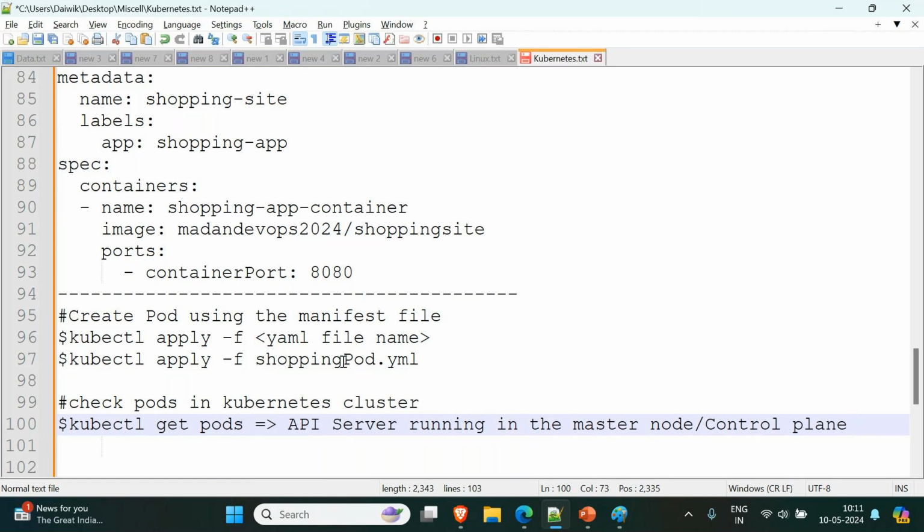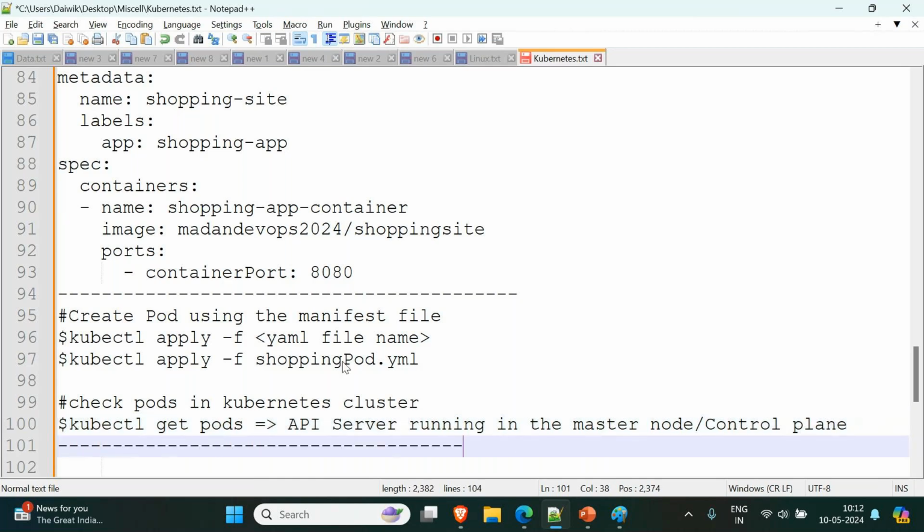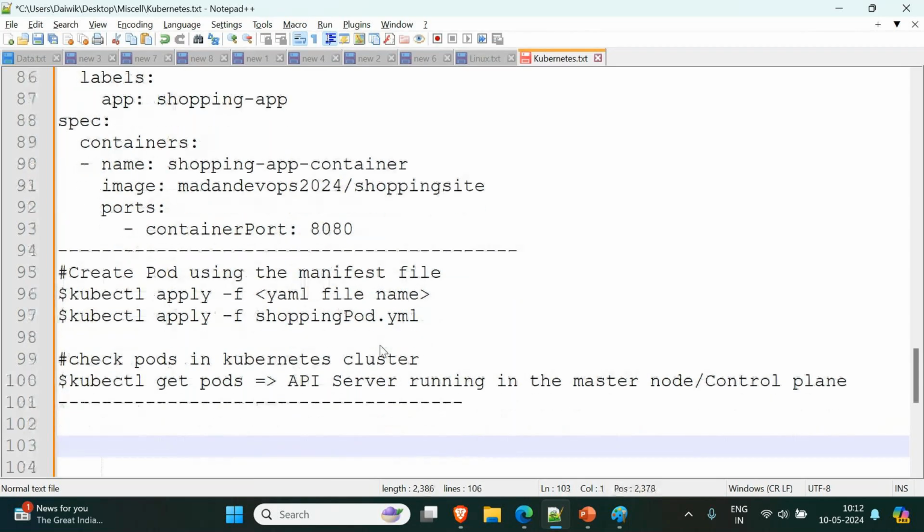So more commands are there, but without showing you practically, you won't find it interesting. I will stop showing you more commands. That is enough actually. So now let us understand the services. While doing practical, I will add more commands here, and then we will work on them practically.